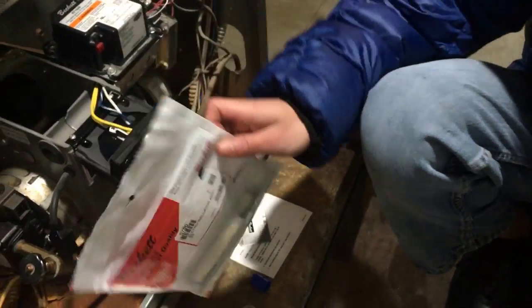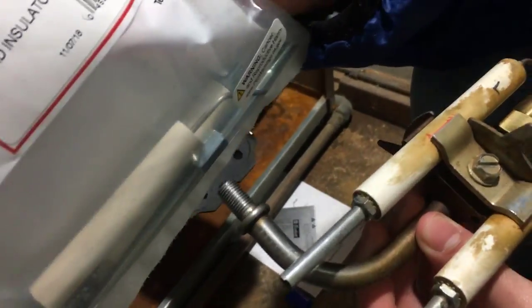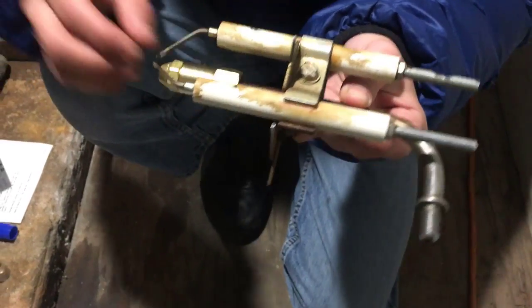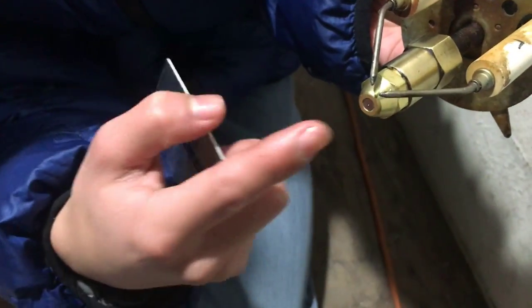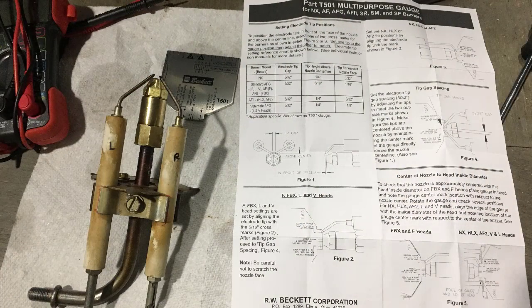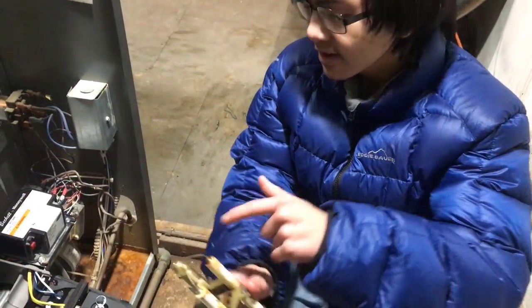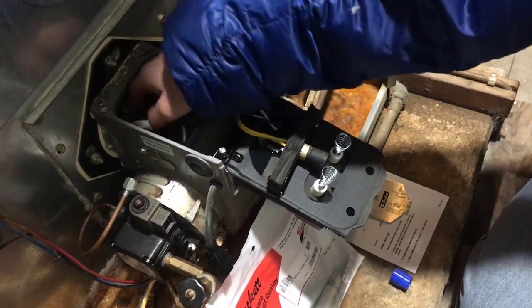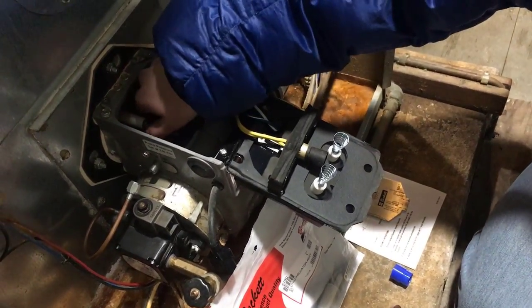As seen on the instructions that came with the kit — we bought this kit at Home Depot for about $20. It includes extra insulators and electrodes. As for the electrodes themselves, you probably won't need to replace them because they're just metal and don't break easily. At the very least you may have to replace the insulators. In our case we just had to replace the nozzle head. We used this instrument, the firing pin gauge, to make sure the placement was precise — there has to be a certain distance between the electrodes, about half an inch from the nozzle head. Now that we replaced the nozzle head, we put it back in and ran the system again.